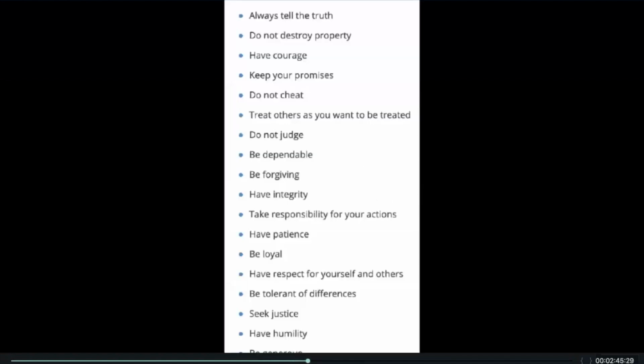We also discussed the moral or the lesson that you are going to learn from the story you will be writing. These are the ones that we showed you when we were discussing them: always telling the truth, being loyal, being patient, not judging people, being forgiving, being generous to others. So you should already have one of these, but if you decide to change it, you are more than welcome to do that.